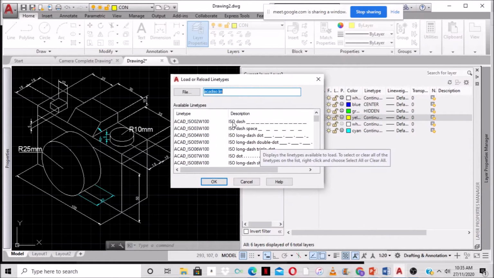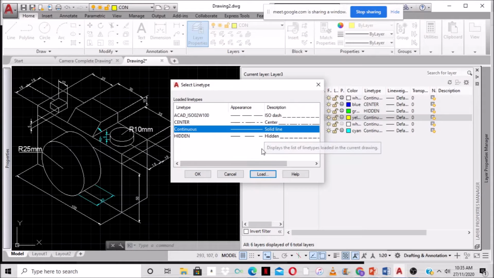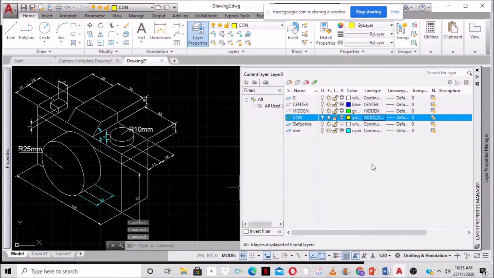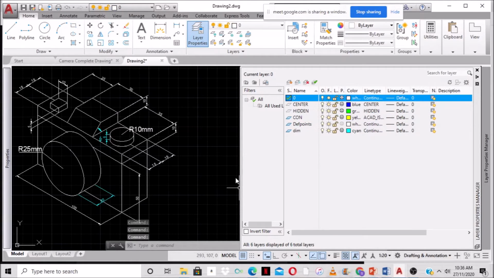And we can use this. So we can use dash. So we can use ISO dash. We're going to use ISO dash, right? And OK. Remember that when you come out here now, we're going to select ISO dash, right? So these are for the construction lines, right? So the first thing that we are going to draw, because this gives us a lot of information, so we're going to turn on our zero layer, right?